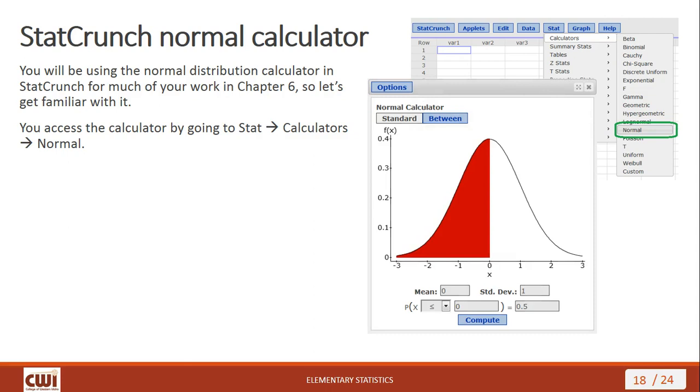Notice the default settings that appear. We have a mean of 0 and a standard deviation of 1. This is the definition for a standard normal distribution. So you can actually put in your own values for a mean and a standard deviation here in this window. One of the nice things about that is that you don't have to calculate the z-scores to standardize a non-standardized normal distribution. You simply put the mean and the standard deviation values in, and StatCrunch will do everything for you. That's really slick. The default values that show up are for the standard normal distribution.